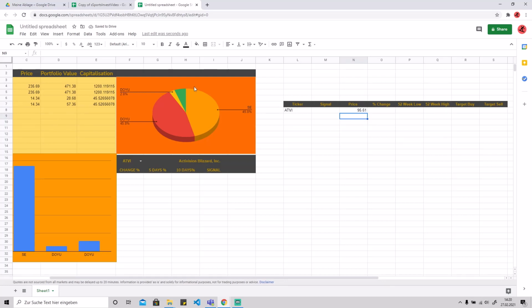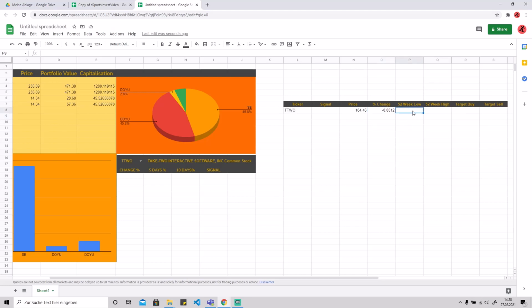Okay, so now we have the price. For the change percentage, we can also use the Google Finance function. Just choose the ticker and use the function change PCT. And because it's a percentage, we also need to divide by 100, so we get the number.